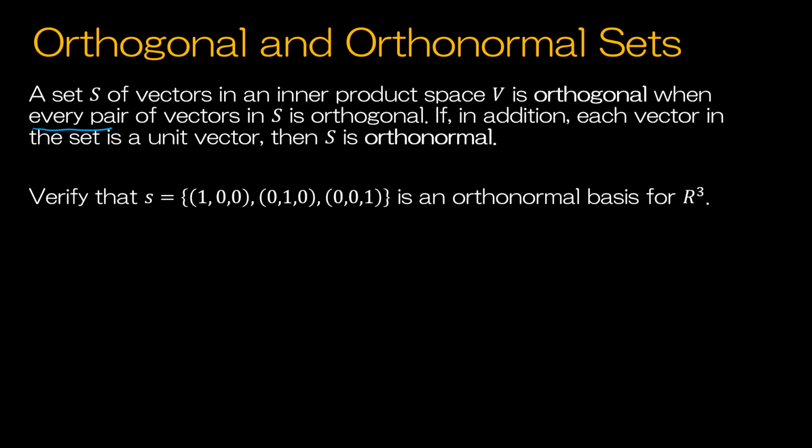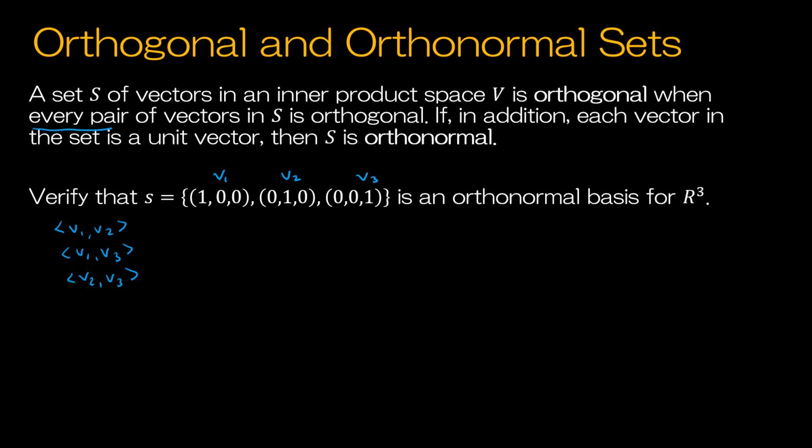So let's just verify a few of these before we talk about why that's important. Here we have three vectors, v1, v2, v3. The first thing I'm going to do is verify that this is an orthogonal set of vectors, meaning I have to take a look at v1, v2, v1, v3, v2, v3. And we're just going to determine if they're orthogonal. Now, it's an inner product space, but we're not given a definition for that space, so we're going to use the dot product. It will either be defined for you or you'll use the dot product.